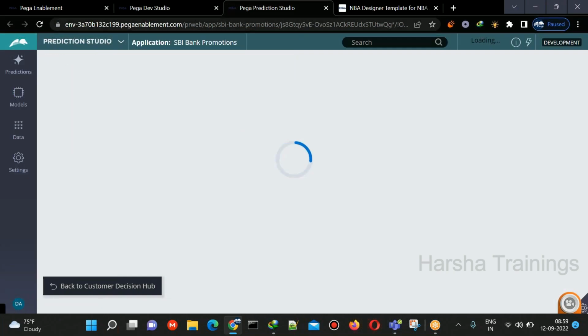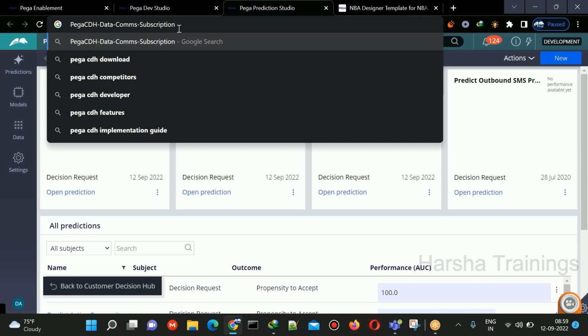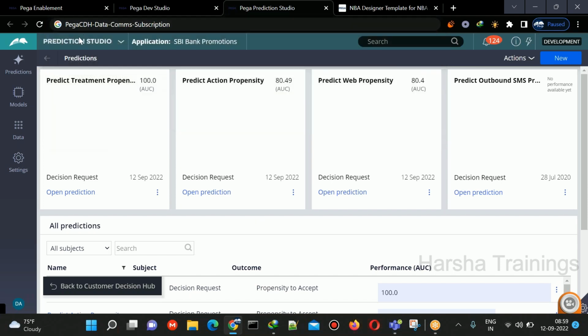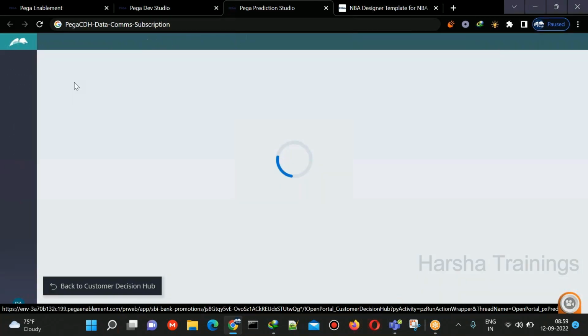So whatever customers are there, now you have to point it to this class. Or you can create a custom application-level class and make this the parent class. That is also fine. Go to App Studio.